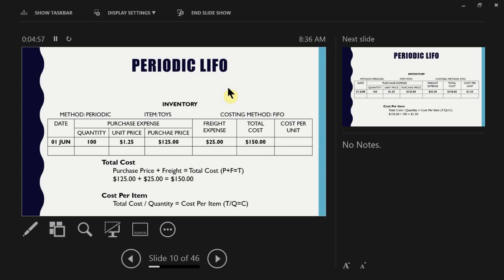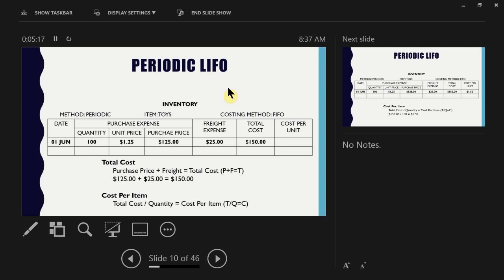And then last but not least, we need to solve for the cost per item. This is very important, especially when we're dealing with partial inventory being sold, or partial items being sold. So just remember, understanding, like if you're buying shipments, right, you can understand that each batch is one box.